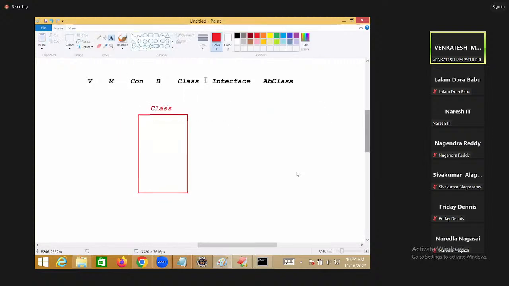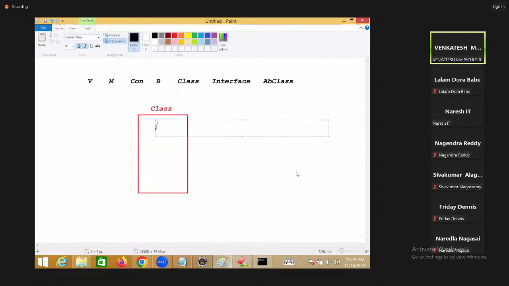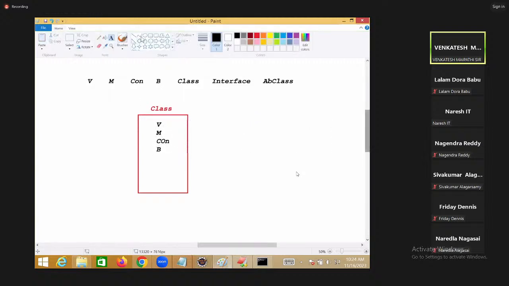Class construction: what have you done now? Sir, I brought a variable, I brought a method, I brought a constructor, I brought a block. Variable entered, method entered, constructor entered, and block also entered.